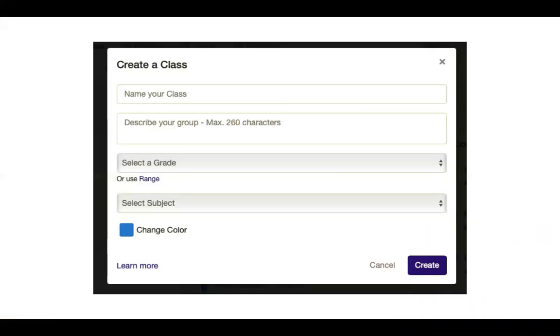You can describe it if you want. You select the grade. Let's say A junior is first grade, B junior is second grade, and so on. You select the subject. It should be language arts. And then it will ask you for a sub-subject, which is English or EFL, ESL, whatever you want.